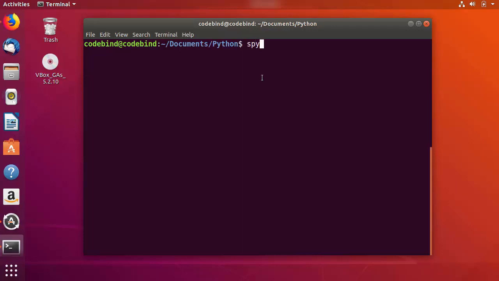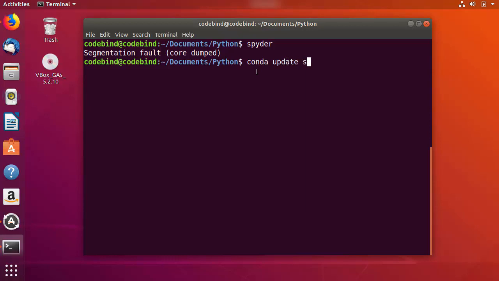So just write spyder and then press enter, and if you see a message which says segmentation fault or any other error, you can first of all update the Spyder version using the conda command. Just write conda update spyder and then press enter, which is going to update the version of Spyder on your Ubuntu operating system.